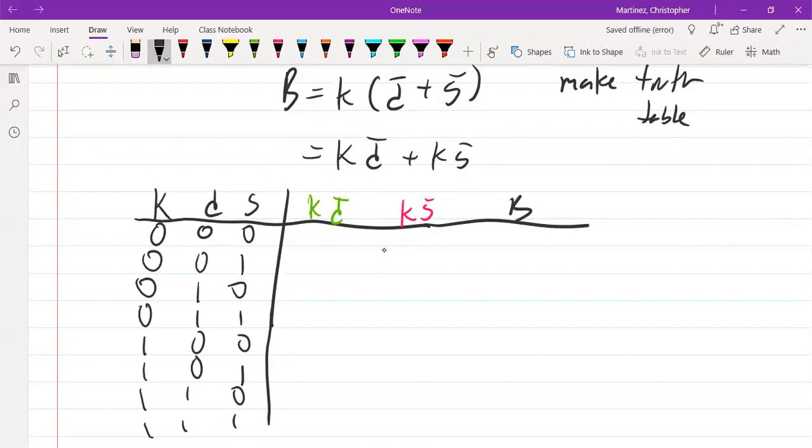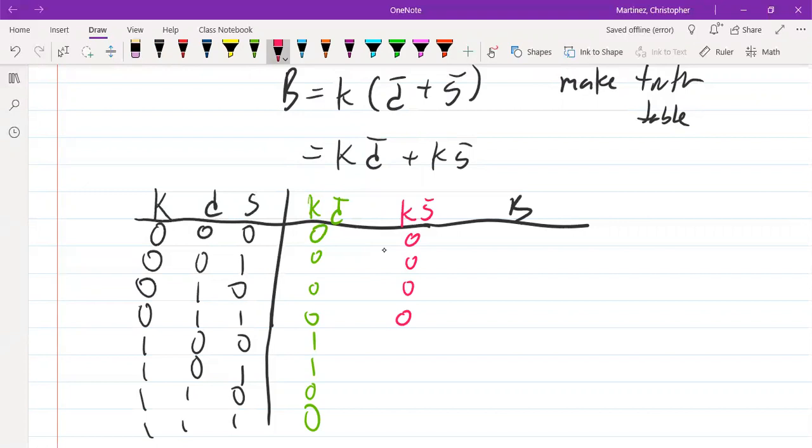Okay, so we want K D bar. The first 4 have a K of 0, so we're going to have 4 zeros. Then we have 4 ones, so now we have to look at what D bar is. D is a 0, would be a 1, so 1 and 1. 0 would be 1, so 1 and 1. The 1s become a 0, so then we have 2 zeros. The same thing is with K S bar. The first 4 Ks are zeros, so we have zeros.